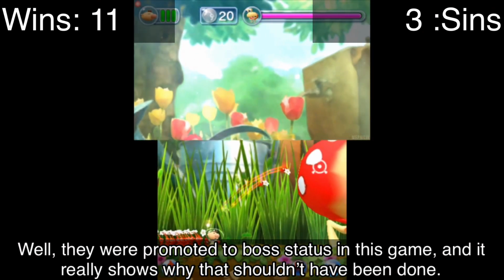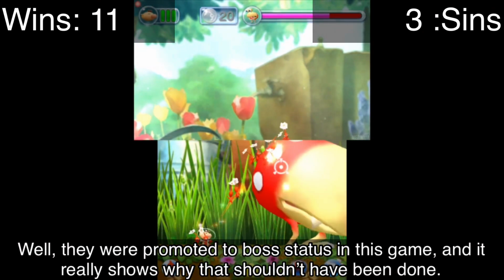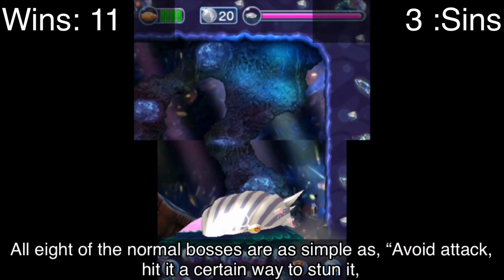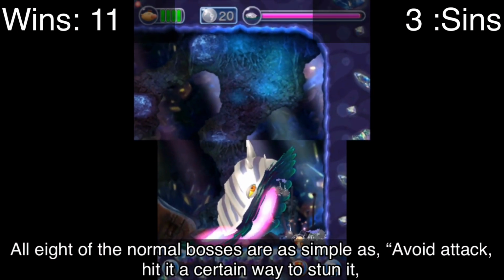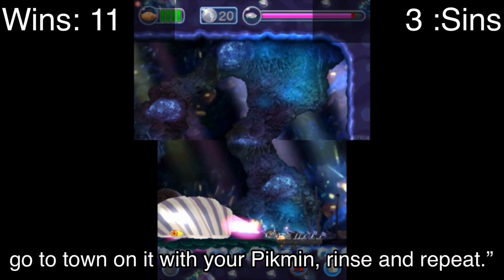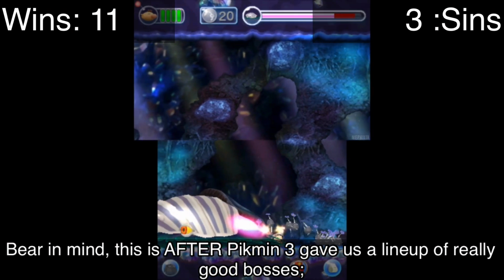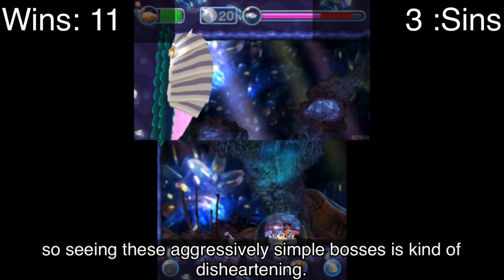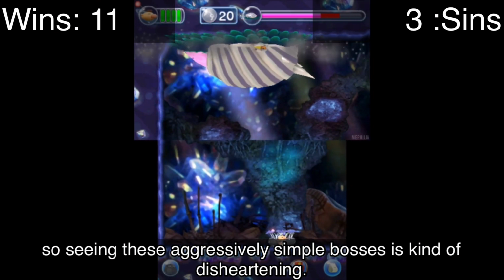Well, they are promoted to boss status in this game, and it really shows why that shouldn't have been done. All 8 of the normal bosses are as simple as avoid attack, hit it a certain way to stun it, go to town on it with your Pikmin, rinse and repeat. Bear in mind, this is after Pikmin 3 gave us a lineup of really good bosses, so seeing these aggressively simple bosses is kind of disheartening.